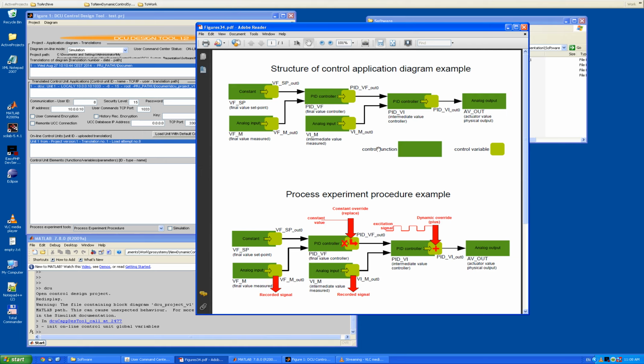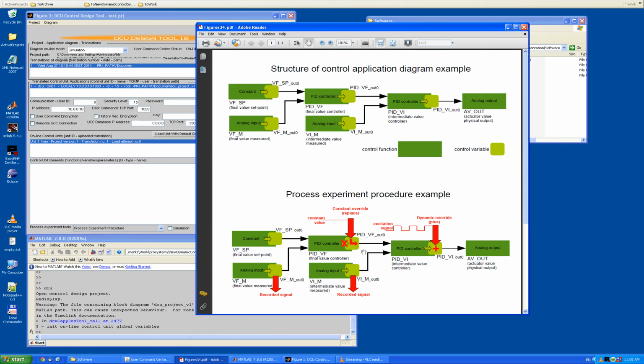Now, what is process experiment? Process experiment procedure is displayed here below. So process experiment is a procedure where I replace values of the computed control variables.